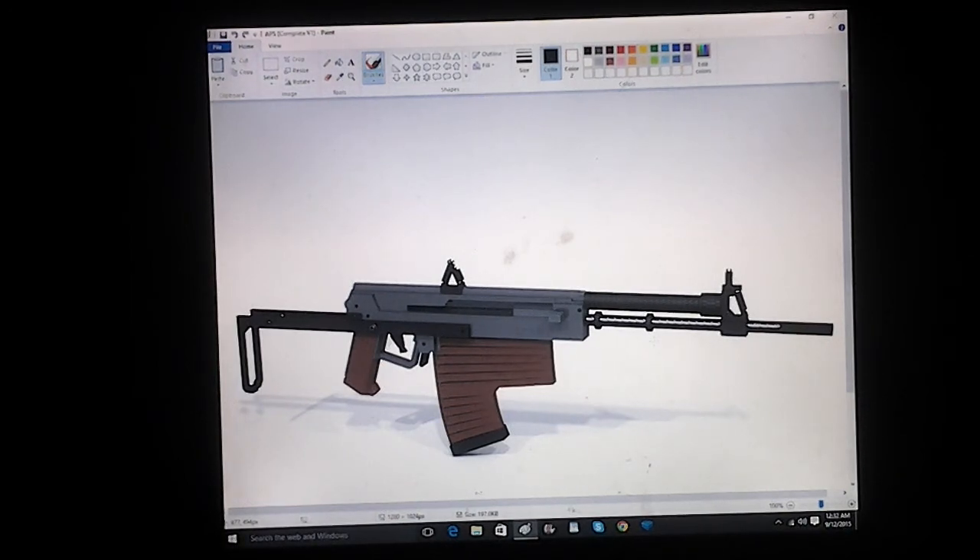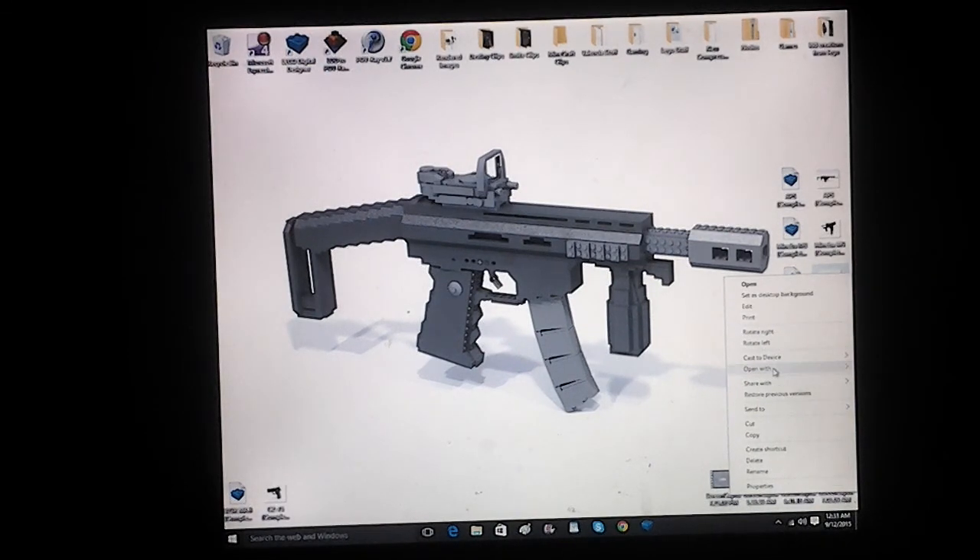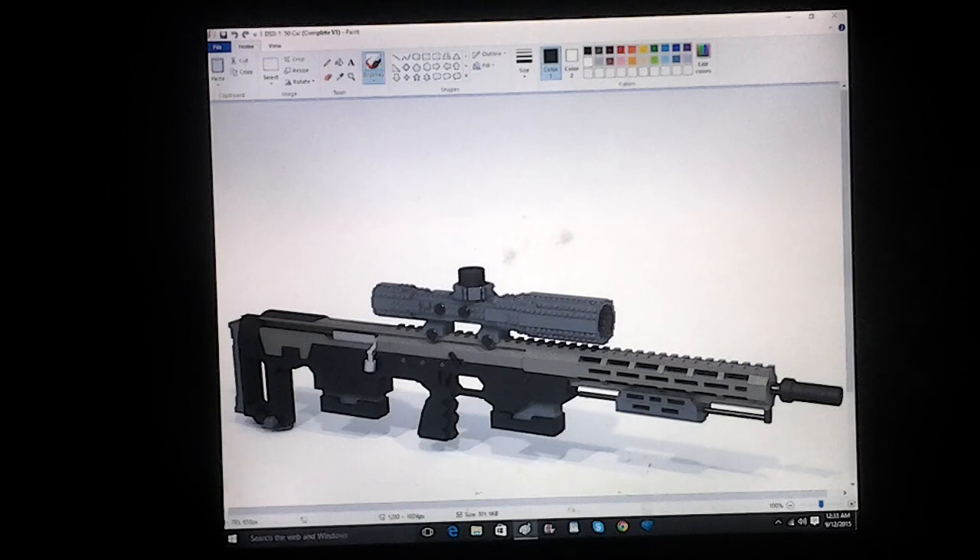For the person who suggested this — you're welcome, thanks for suggesting it, it was pretty fun to build. More suggestions will be on the way. The DSR-1 is built and ready. The funniest thing about the rendered image of it — even though it's not opening — is that I didn't make a trigger on this weapon at all. When I rendered the image I don't even think I went back to put the trigger on it. So when I do the video of this, it probably still won't have the trigger on it.